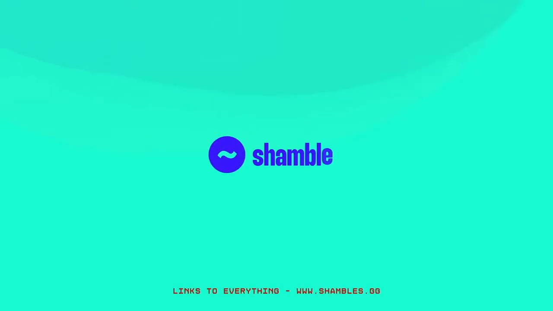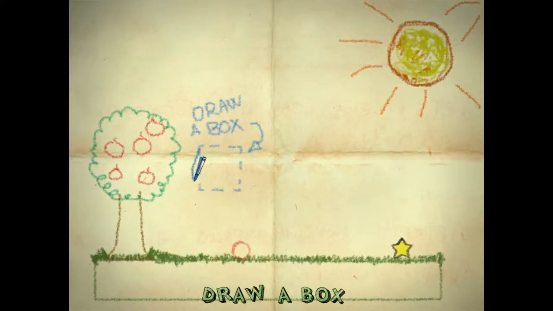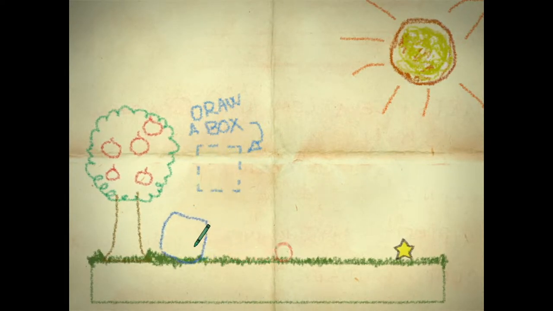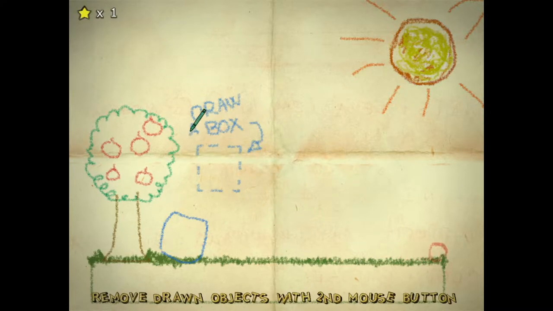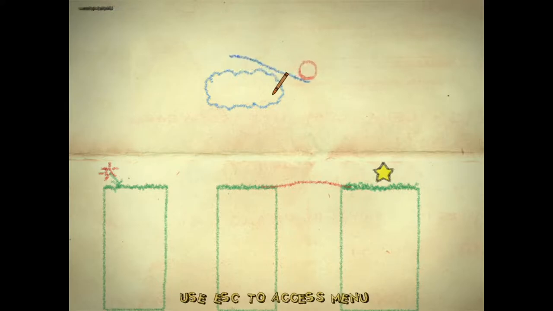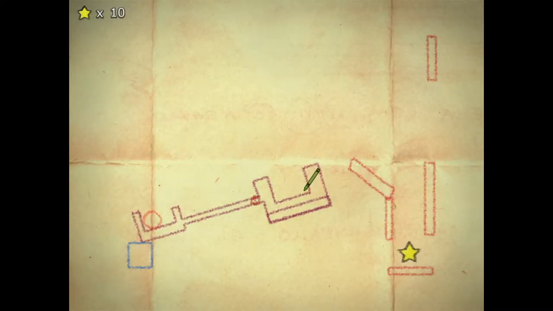It's not about finding just any solution. The apple falls from the tree, drop box. Yeah, nice box. I don't have a steady control with my mouse. This is kind of like what I've been playing with Bridge Constructor. I didn't even have to draw a bridge. Okay.